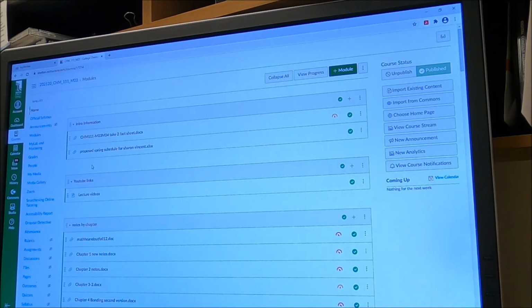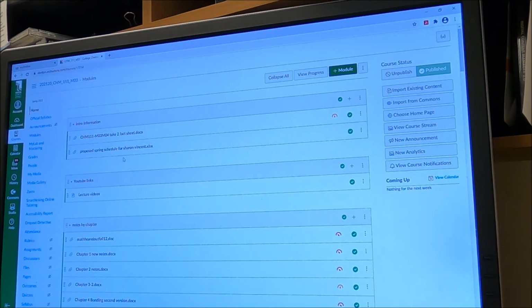Because this is a hybrid class, I'm only going to be seeing you on lab days. And we have a very short window in lab to get a lot of things done. Based on what I learned last semester teaching a hybrid class, I'm probably going to take a little bit of every lab time to make sure that you guys are where you need to be, and maybe give you some quizzes that are going to count in with your paper homework, to make sure that you are staying where you need to be at all times.